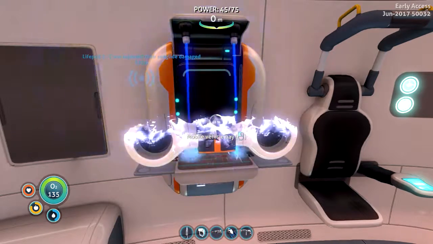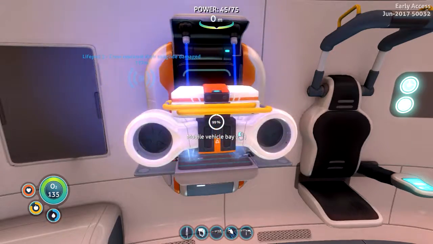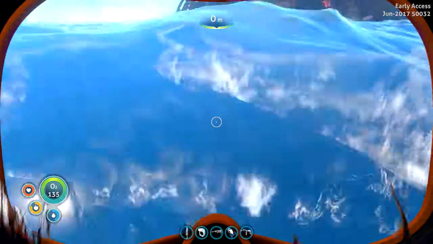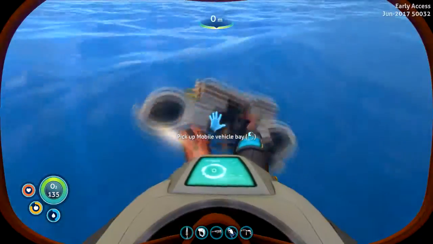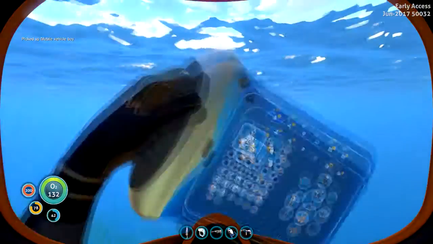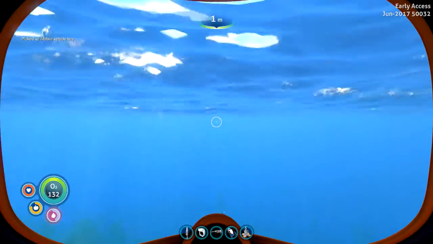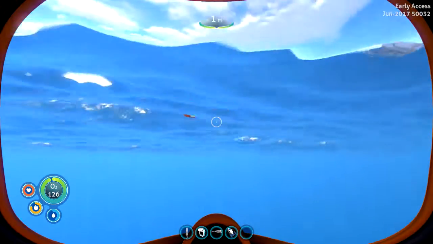So let's fire this up. And there we go, we got that. So let's head out here. Release the vehicle. Release the bay. Alright, so this looks like a good place. Let's just pop that guy out there. Or not. Do I have to do it from underwater? No. Do I have to put it in one of my spots? There we go. Alright.